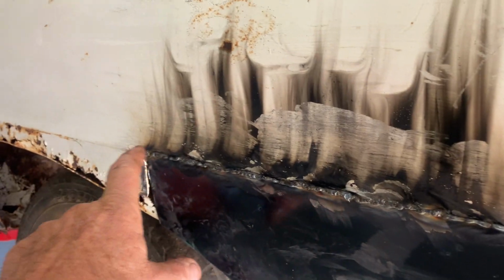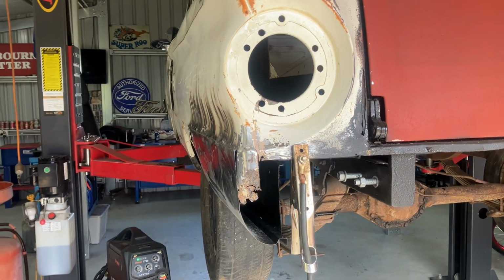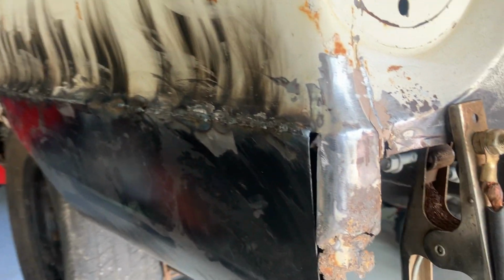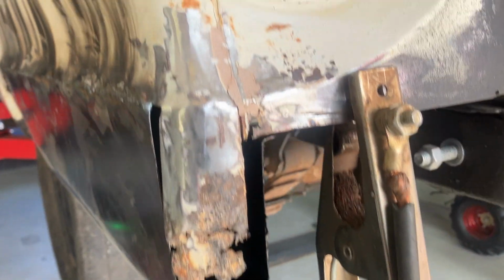We really took our time because apparently the worst thing you can do is get too much heat into it. It'll buckle everything. But the lines, I don't know whether you can see that, but they don't look too bad. The plan is to try and replicate... Oh, I've told you all that.